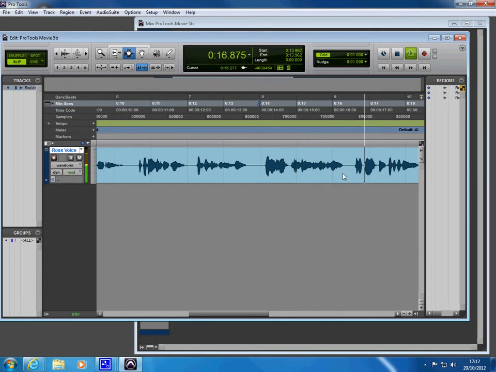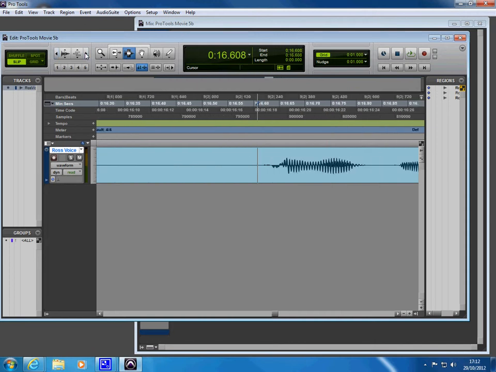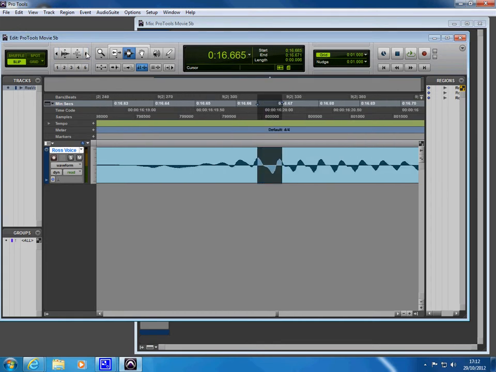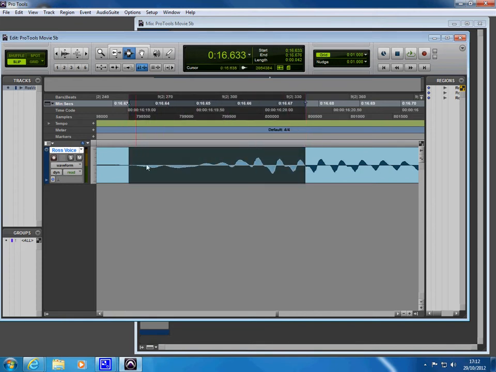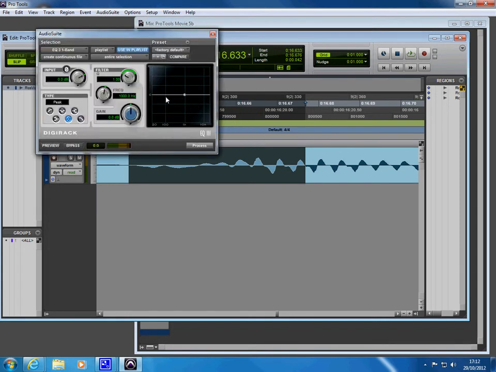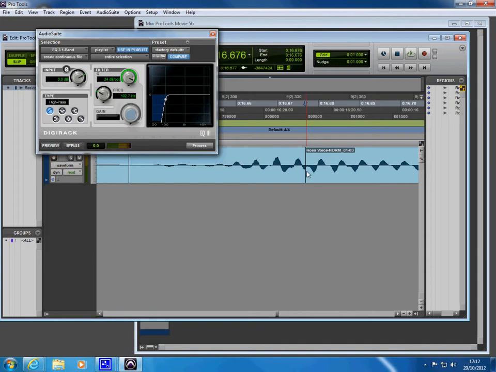If I'm very, very careful about it, I can go in and try and edit it. And it's difficult to choose a place to edit from. If I zoom in, maybe I can get it better. I've got to get it best if I choose between zero crossings, where it just crosses the line. Let's try one more time. EQ, 1 band. Set it to high pass filter, try about 102, bring it up a bit, sharpest we can, process. Yeah, the problem is that that's creating a click because that waveform is no longer continuous, so it's not working very well. I'll zoom out and see what we got, see whether it sounds okay.